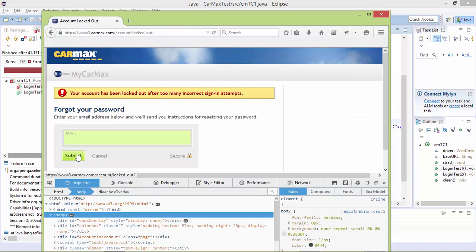See, instead of that message, it says your account has been locked out after too many incorrect attempts. So this is another test we can do. If we tried 3 or 4 times, it should give us another message, and we can test that. Let's say you have a requirement that says after trying 3 times, it should give us this message. It's going to be locked based on your email.